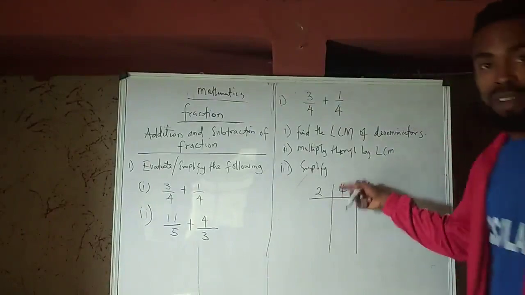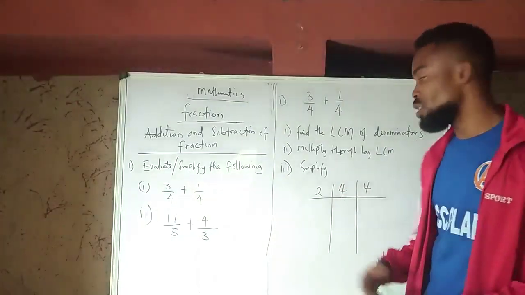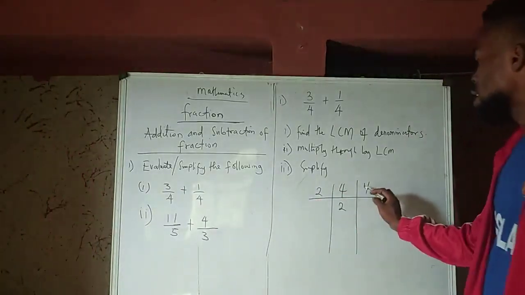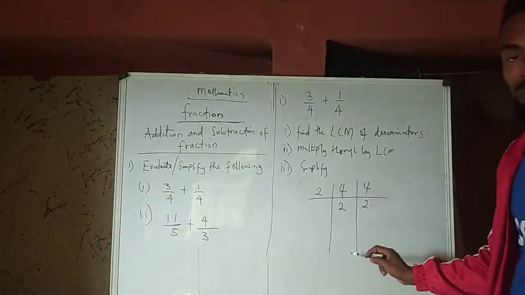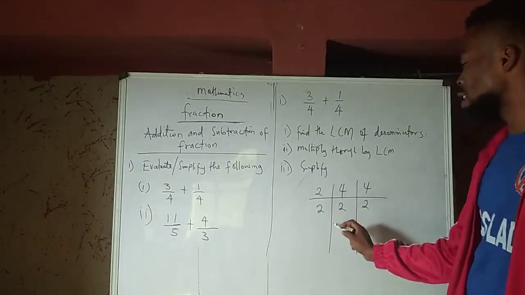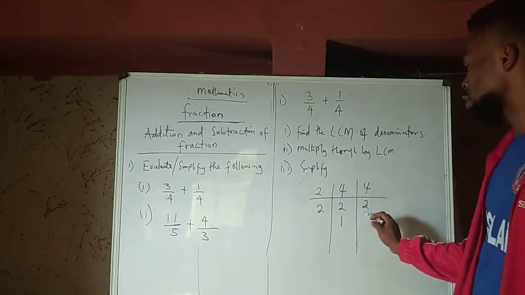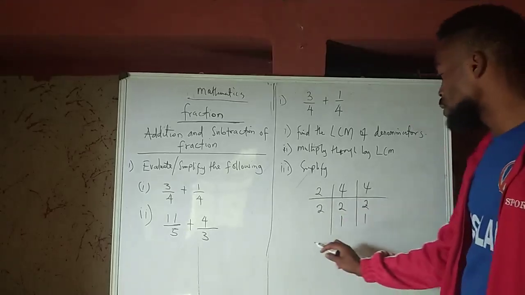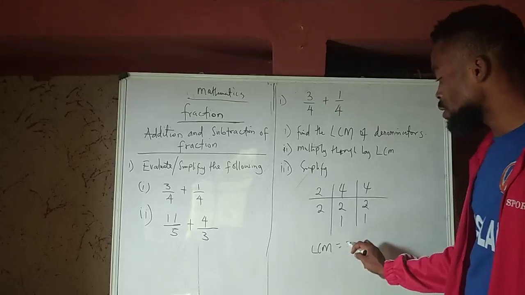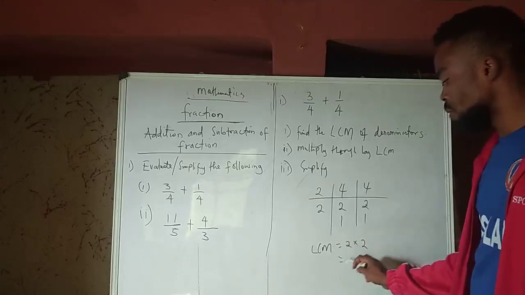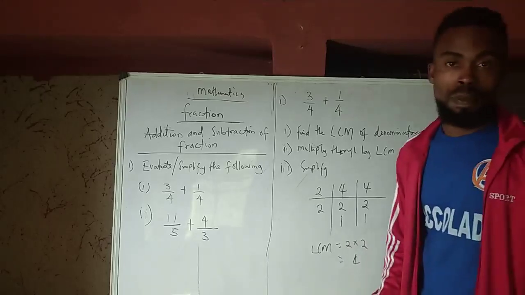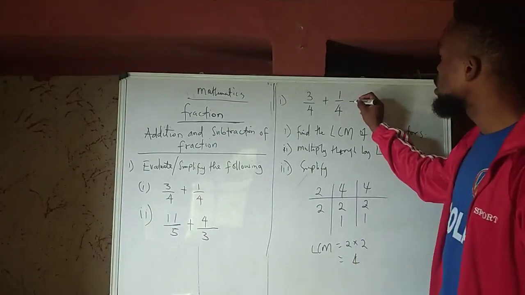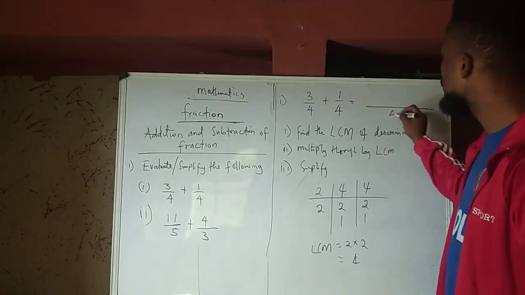We use 2 to divide through, just our normal procedure for determining LCM. 4 divided by 2 will give me 2 here. 4 divided by 2 gives me 2. Alright, then I take 2. 2 divided by 2, I get 1. 2 divided by 2, I get 1. Okay, so I'm done. So the LCM of 4 and 4 is going to be 2 times 2. Whoops, it is 4. Okay, so once we have gotten the LCM, we are going to have to write this as 4.